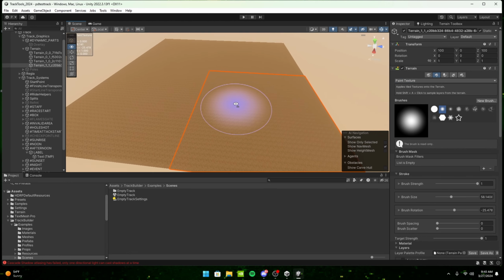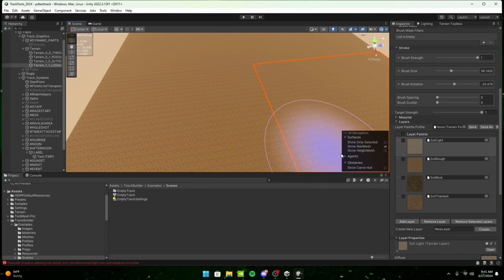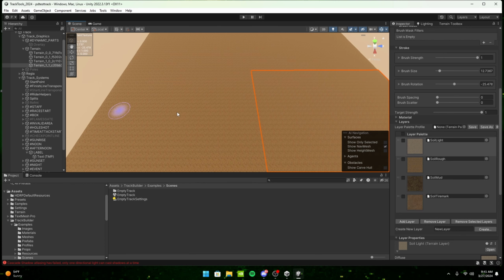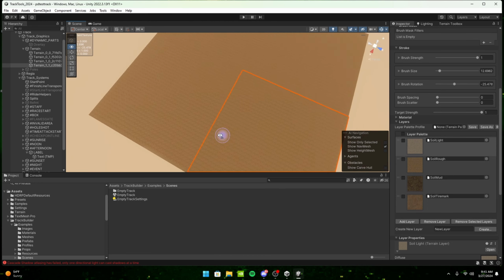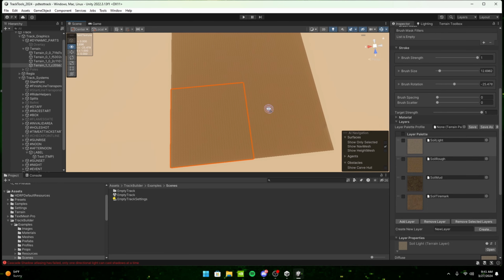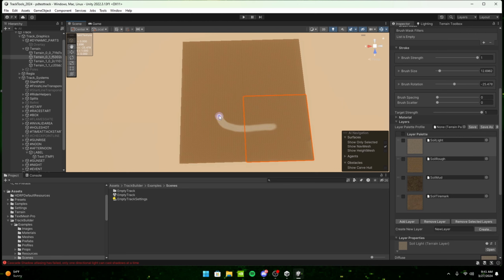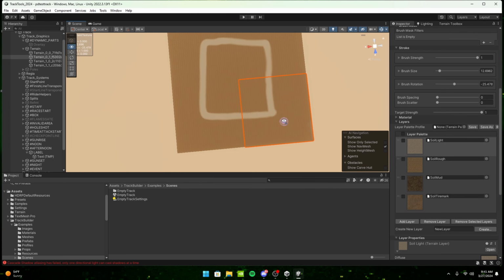What we're gonna do is come to paint texture. I'm personally gonna use soil light, as why not. Anyways, change the size. Anywhere between 12 and 15 is a good size. I personally use 13. I think it's really good for in-game scaling. And we're gonna make something very basic. We're gonna make a square. Anyways, as you can see, I messed up.